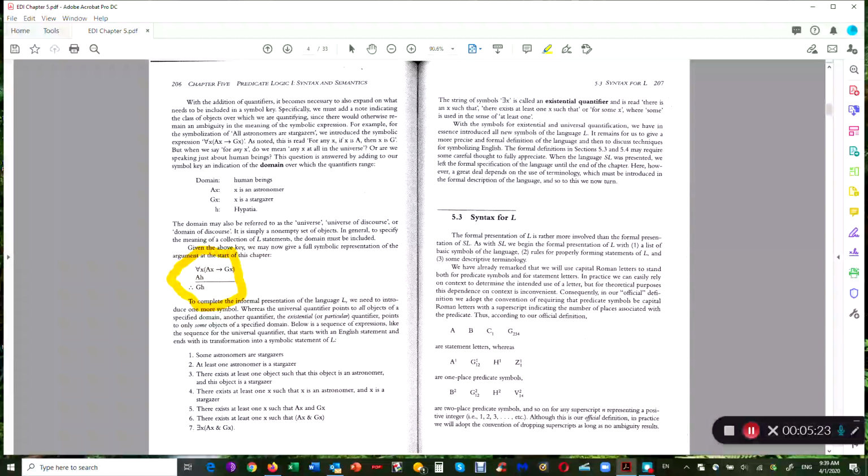And so when we make our language richer, we get this symbolization, which says all ancient astronomers are stargazers. Hypatia is an ancient astronomer, therefore Hypatia is a stargazer. And we're going to be able to prove that because we'll add some rules. We're going to use the rules of proof for statement logic coupled with some new rules that have to do with the quantifiers and the individual symbols. Now, let me get rid of that highlighting here.